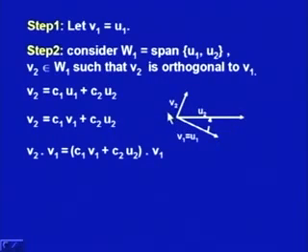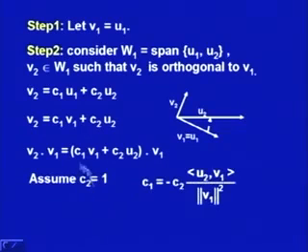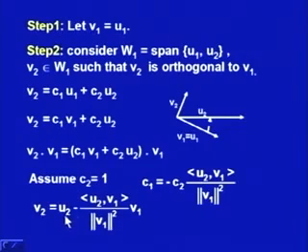This is the geometric interpretation. We have u1 and u2 vectors, which are not necessarily orthogonal, but from a linear combination of u1 and u2 we can find a vector v2 which is orthogonal to u1. So this equation helps us in obtaining v2. What we do is we solve this: c1 is equal to minus c2 times the inner product of u2 and v1 divided by the norm of v1 squared, and if we take c2 equal to 1, then this vector v2 can be obtained as u2 minus the inner product of u2 and v1 divided by the norm of v1 squared, times v1.